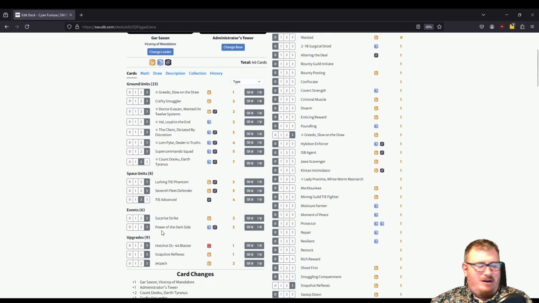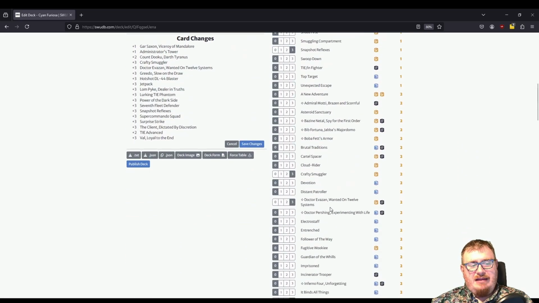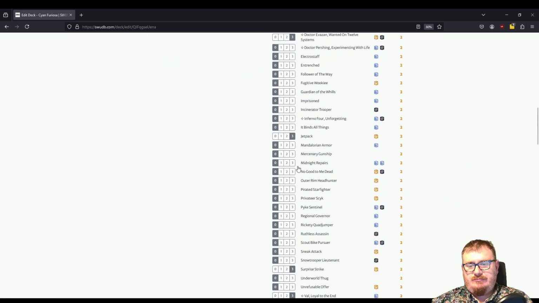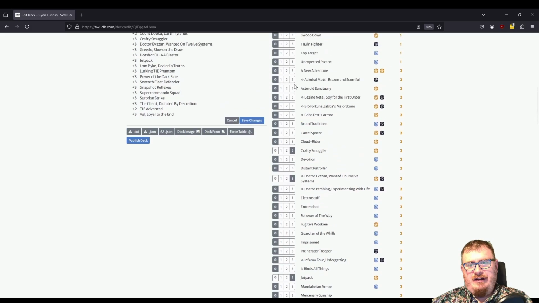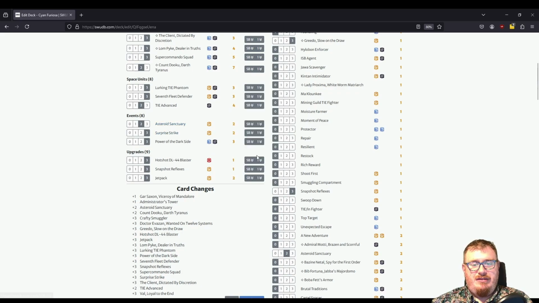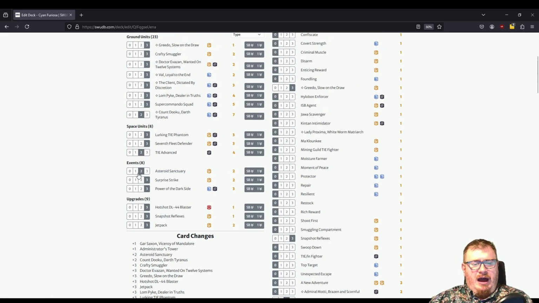Other stuff, we're at 46 cards, so we don't have a ton of room left. One thing I really like in this deck that acts as both an event for disruption and an upgrade is Asteroid Sanctuary. It's a card that people have been playing off and on, but a lot of times it gets cut in lists. I think it has an extra bonus here because we have so many units that can get that shield. We're happy to give our Lurking TIE Phantom that shield and the extra attack, and protect them if they do drop a space unit. It can exhaust any enemy unit. So the big leaders, if they're playing that, you can just get them exhausted and out of the way. I don't know if we'll play 2 or 3 copies, but it's going to be something like that.